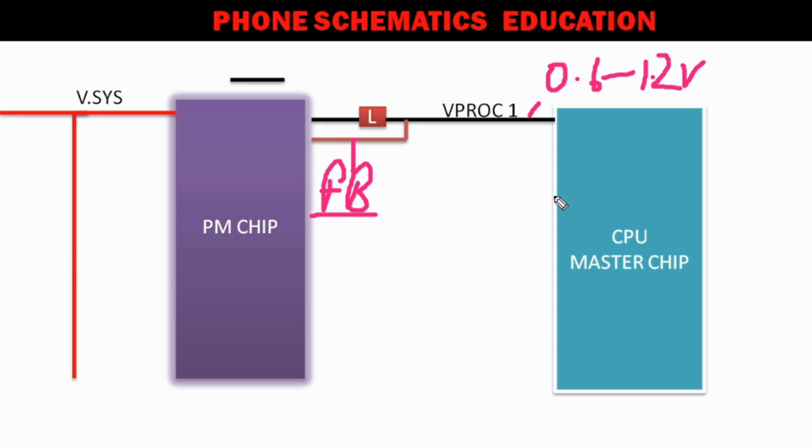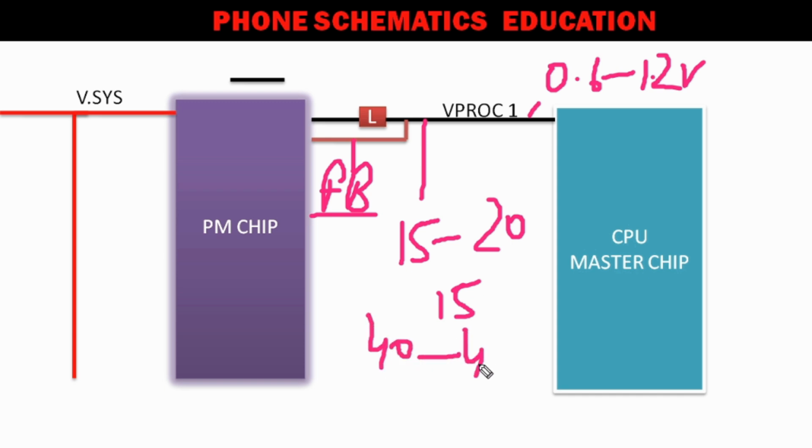Right? I'm also telling you how to test with a multimeter in diode mode. If you see any line connected to the CPU through the power IC, basically core voltages or CPU related voltages, you can see 15, 20, somewhere 15, 40, 45, 60. Do not think this line is a short, and do not inject any kind of voltage on this line. If you inject voltage in this line thinking it is short, your CPU will be gone forever.